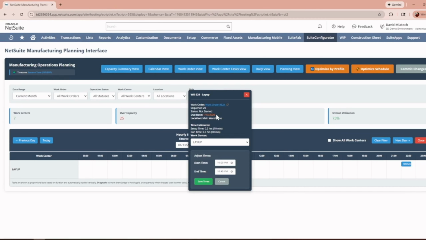We also include due dates if and as required, as well as location, customer relationship, all of those kinds of metrics. And we also include the time estimates directly on here as well. Within this tile, we can also directly adjust which work center this individual task is being assigned to, and we can make any kind of granular time adjustments that we need to make through this tile as well.